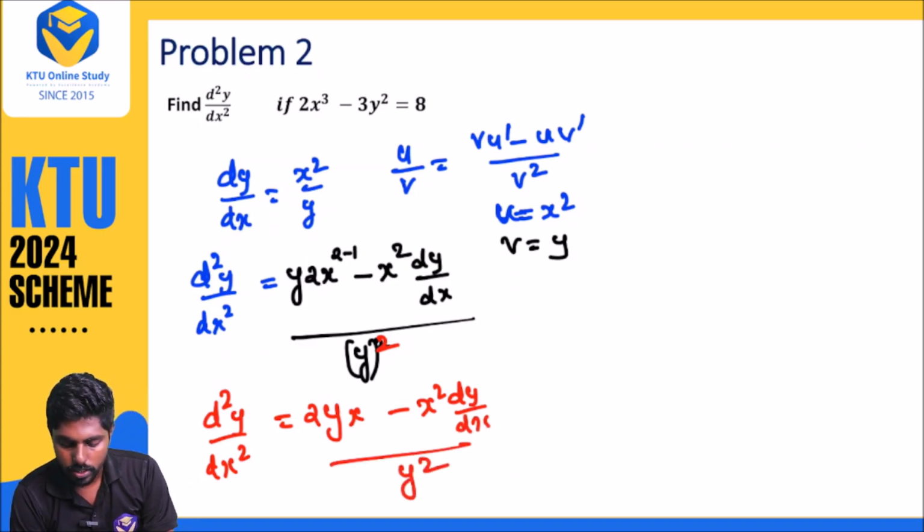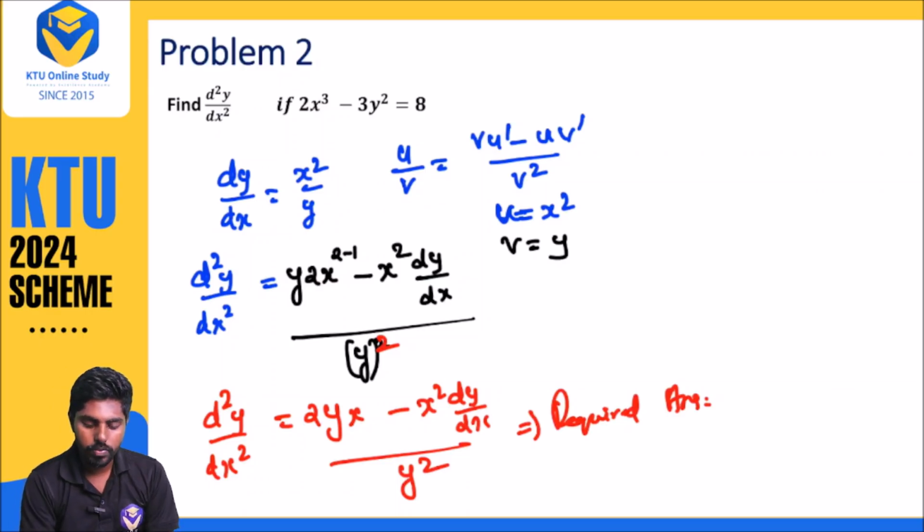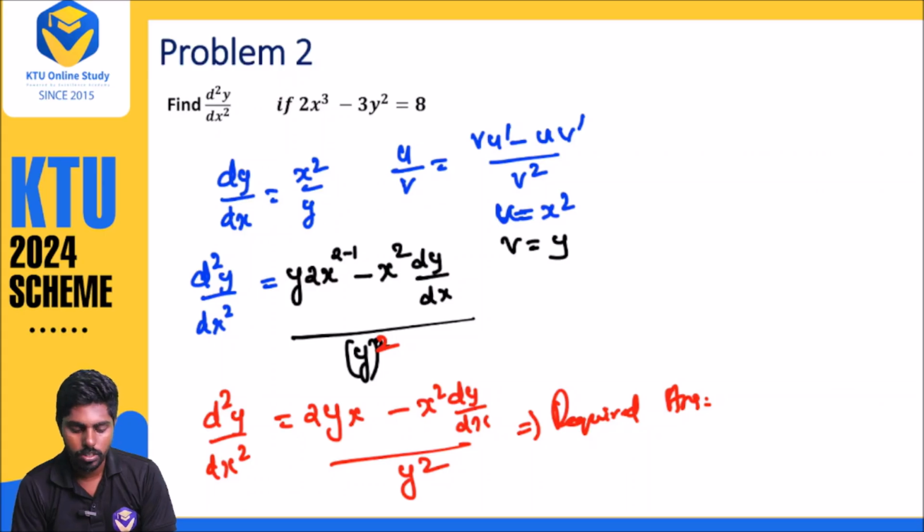So this is your answer. This is the required answer. You just have to solve it, that's the thing they have asked. What is the value of d square y by dx square? That is the second order derivative they have asked. You just have to prove that. This is a 3 mark sum. Sometimes it can also be asked as a 2 mark sum.